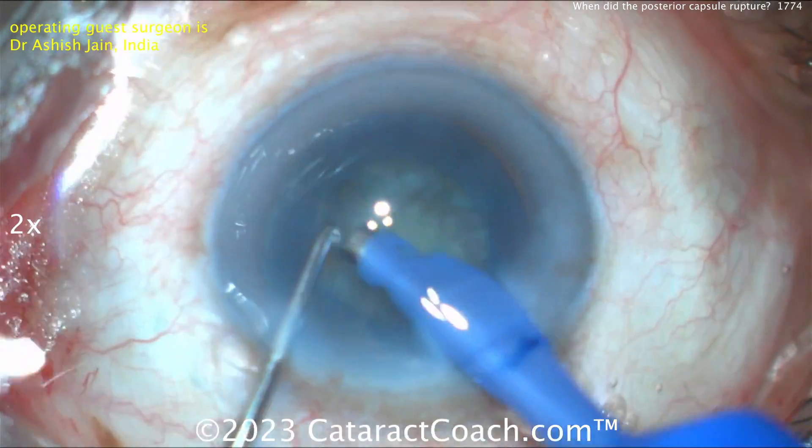Put more viscoelastic, but you may want to check for vitreous — maybe put some triamcinolone inside the anterior chamber to stain and see where the vitreous is. You definitely need to do an anterior vitrectomy in this case. You can see how it went from that one line down the middle of the posterior capsule to wide open — because vitreous pushed forward and pushed that capsule remnant out of the way. There's a big chunky tongue of vitreous now pushing through that open capsule up into the anterior segment. Anterior vitrector set up — good move — and feel free to use that triamcinolone, it makes life so much easier.